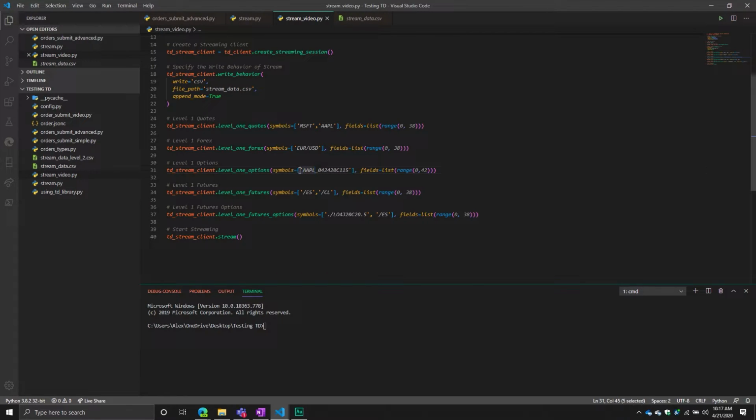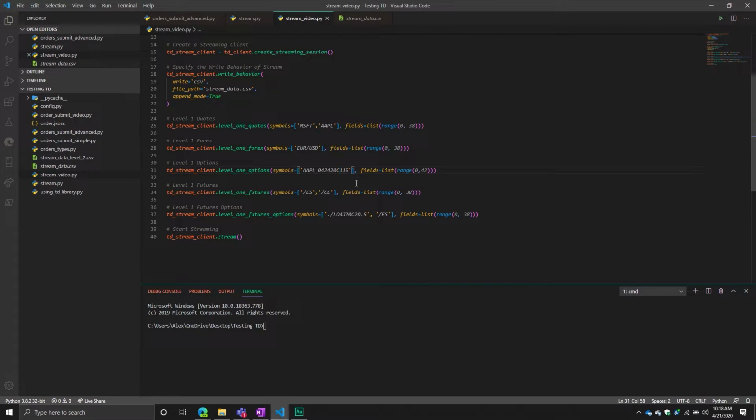First, you define the symbol. So in this situation, I want option contracts for Apple. Then it's an underscore. If you go into Thinkorswim, this is how it will look. You cannot pass that one through. You have to have an underscore between the symbol, and then we'll just call it the contract code. So symbol, underscore, this represents the month, this represents the day, and then this represents the year. So that is basically the expiration date.